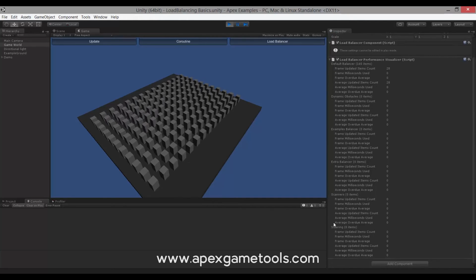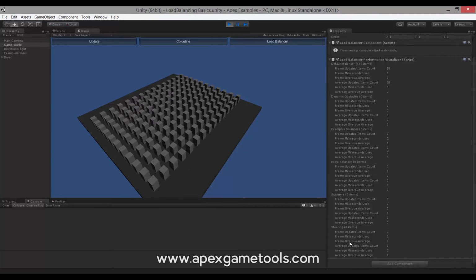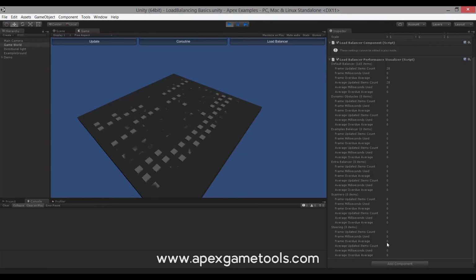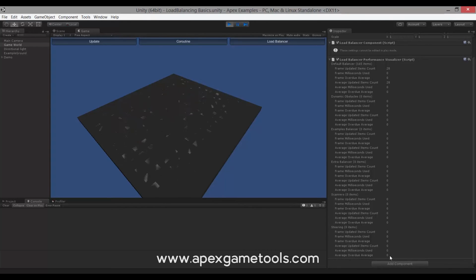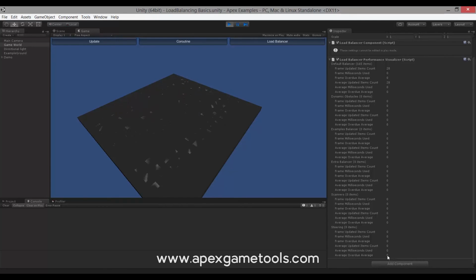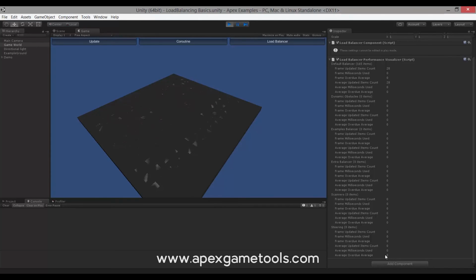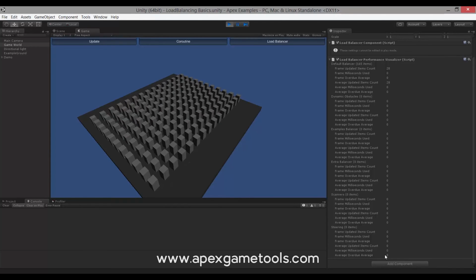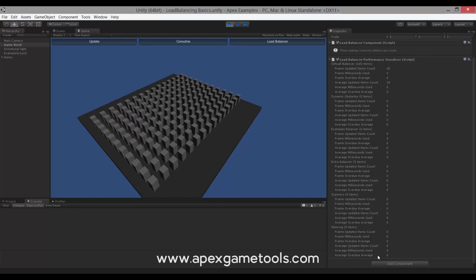So if you had the steering one, you would scroll down here and you will find, if you had anything listed here in the frame overdue average, or in particular in the average overdue average, which is across all of the updates in total, if this is non-zero, or it can be very small, that might be okay, but if it is in the millisecond range, you probably want to change it so that you get a different amount of updated items.